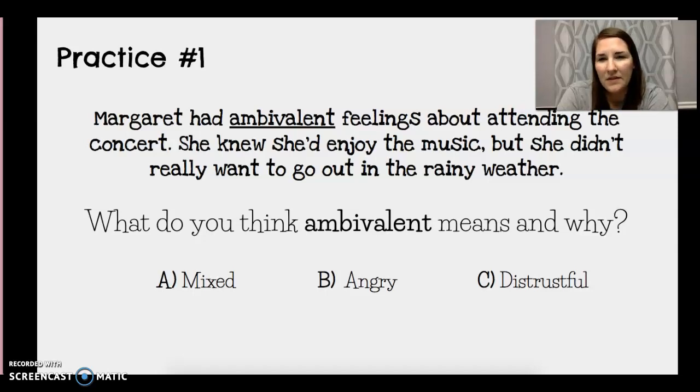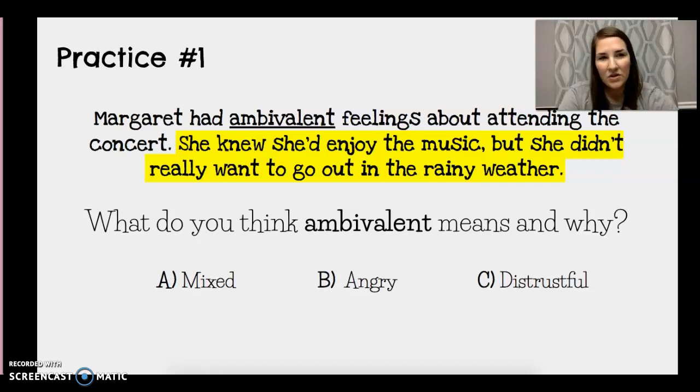So let's get back to this of ambivalent. If I'm thinking about what does ambivalent mean, Margaret had ambivalent feelings about attending the concert. She knew she'd enjoy the music, but she didn't really want to go out in the rainy weather. So as I'm looking at this, I see that there is actually an example within this. So if you look at the highlighted part now, it says she knew she'd enjoy the music, but she didn't really want to go out in the rainy weather.